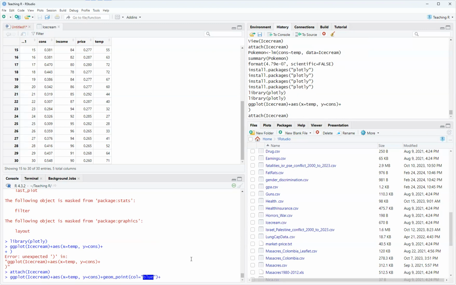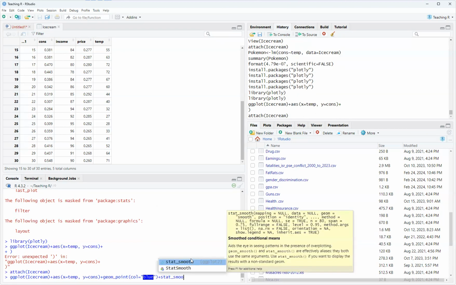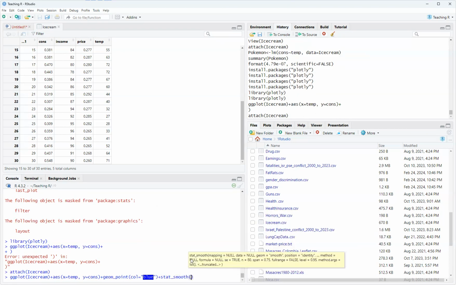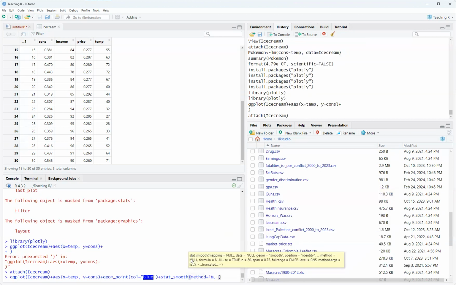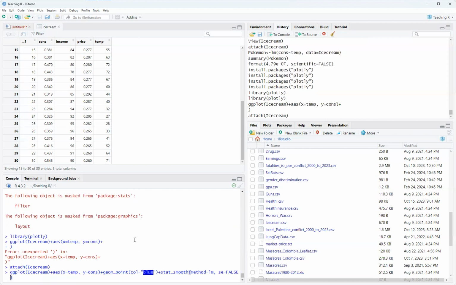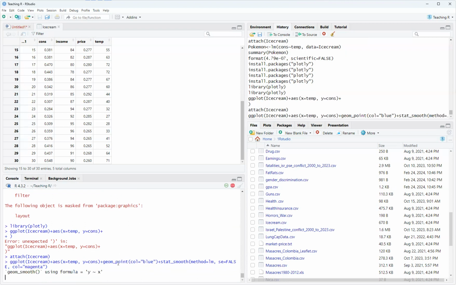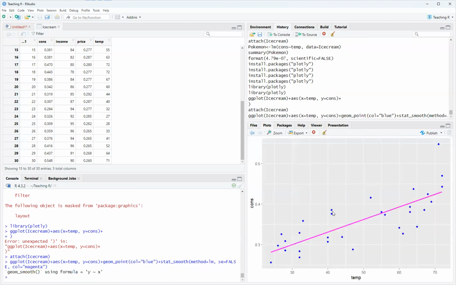So then plus, what we call stat_smooth, to put the best fitting line. This is the method lm. That's the method we use, just so you know. Comma, and then se equals FALSE is to get rid of this ugly gray thing in there. I'll show you another time. And then what color to put the line? How about red? I like red. Do people like red? Oh, you know what's nice? Magenta. My students told me about this color. Yeah, magenta. So when you're doing this, as you can see, here it is.